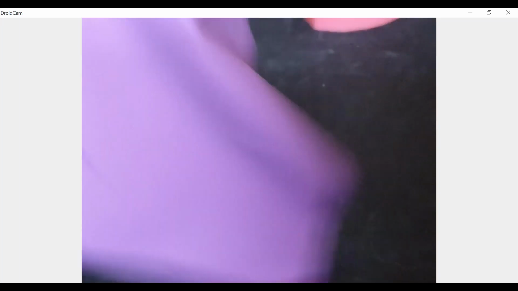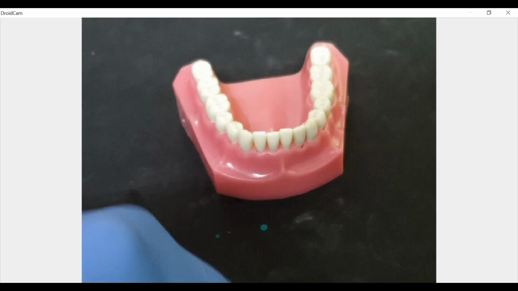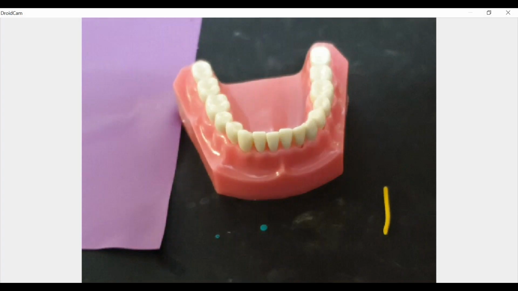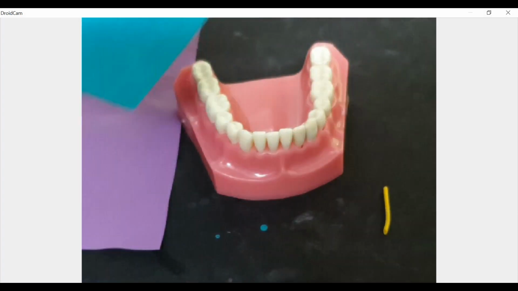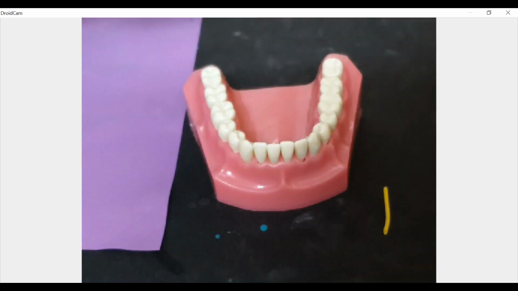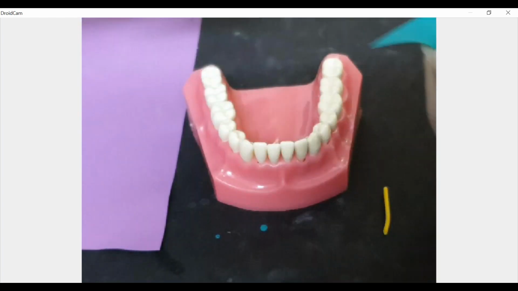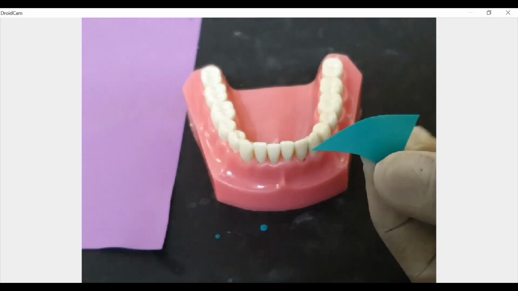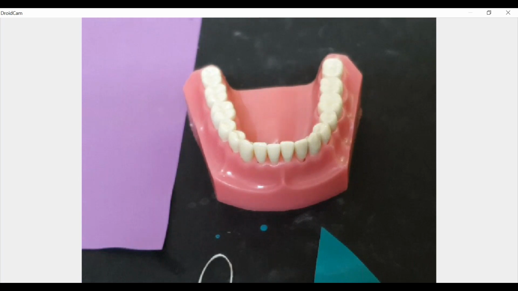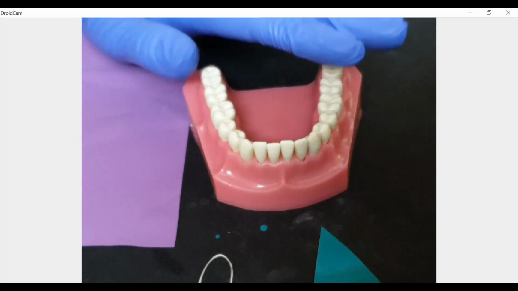So my assistant has completed the flossing of the margins. Now we have kept a wedge ready. I will also keep a small piece of rubber dam sheet ready, because I want to show all the methods of additional retention in one go. So you take a small corner. Suppose you don't have anything spare, you can use a corner of the rubber dam sheet which you are using. And we will also use a floss tie. And for broader contacts, I will use a different kind of wedge. So here we have to use a wingless clamp.